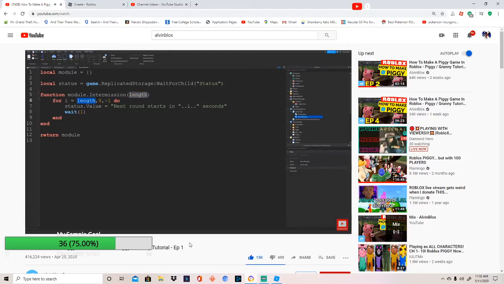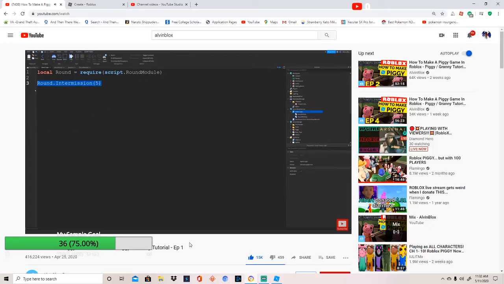But instead of having to change it in here, we can just always have length. So we could have different intermissions if we wanted to. If we wanted to do an intermission after that, you could do one for 15 seconds. So it's just a quicker way of being able to pass how long we want to wait for in here. And that's an argument. If you want to learn more about functions and arguments, I have got a video on that, which you can check out in the top right corner of the screen or in the description. So that's our intermission done.